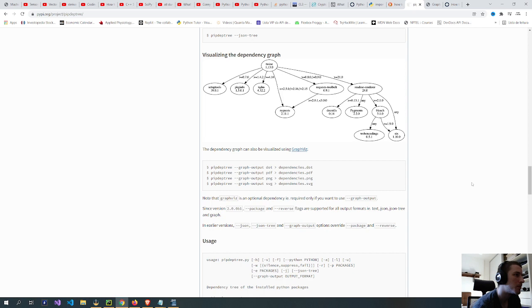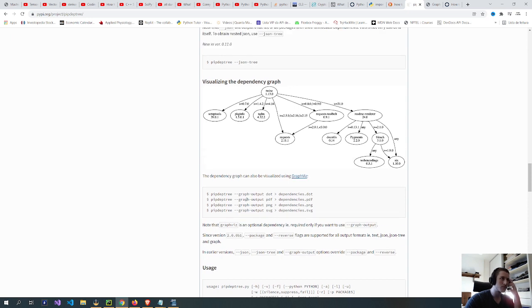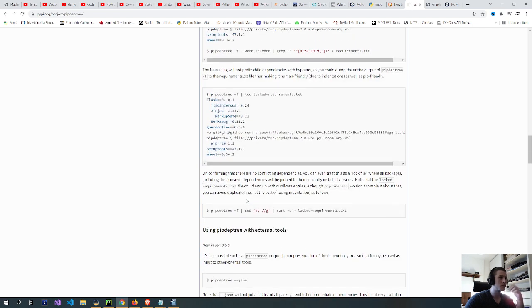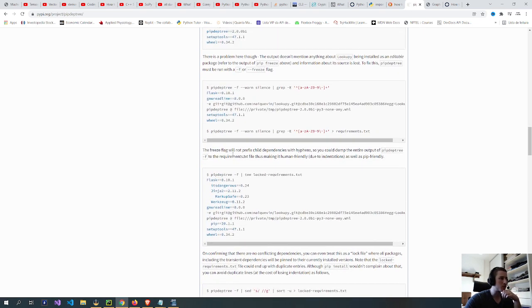pipdeptree graph output PDF PNG. I wonder if I can get it from one specific program.